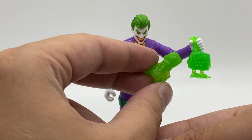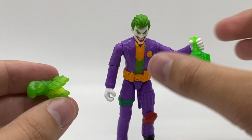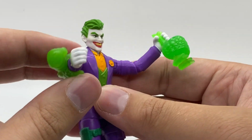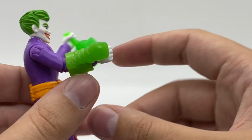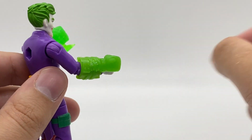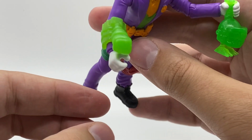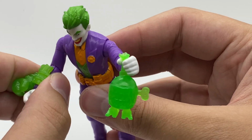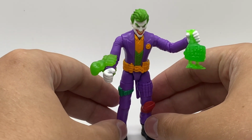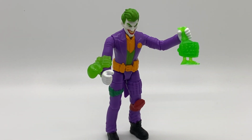All right, let's take a look at the second one, and we've got another translucent green, which thankfully just works with the Joker. It's actually a subtly different color. This appears to be a punching glove that you can strap onto his arm so he can punch from further away. It's a little different in execution, but imagine from Batman 1989, he's got the big spring-loaded glove he uses to smash a TV at some point. I imagine that's what it is, so he can punch you at a distance. Still very Joker. This one, I have no problems with the color. It's fine for what it is, and it looks good. It's immediately recognizable. I hadn't even pulled it out, and I could tell what it was inside the packaging. So far, so good. We're doing much better, even though these are translucent.